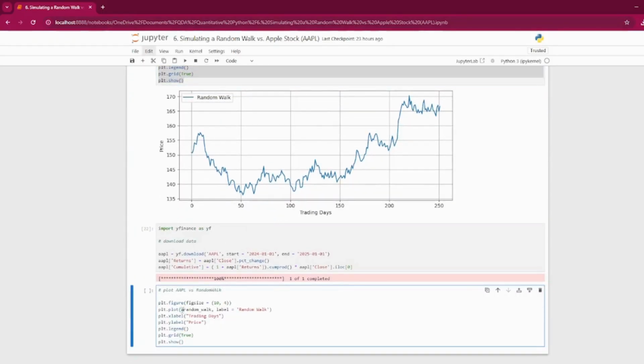Here we are plotting AAPL cumulative values, and label this as the Apple actual price.